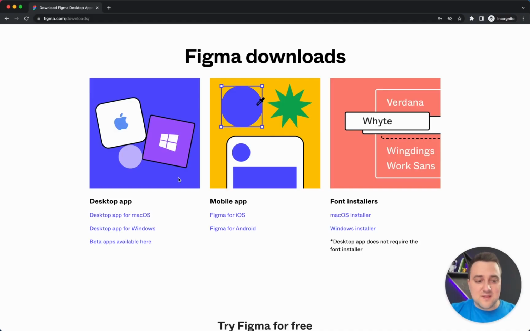It's a little bit different when it comes to installing fonts and some of those things, so just keep that in mind. But overall, for everything that we're going to use it for in this course, you can follow either directly in the browser or my preferred way, which is the native app that you can download by using these links. So do that, and I'll see you in the next video.